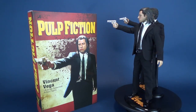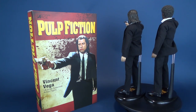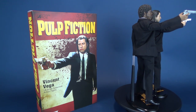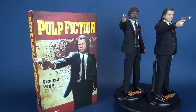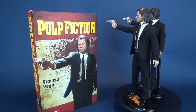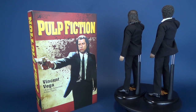So, now that I've had a chance to look at Jules Winfield and Vincent Vega from Star Ace's Pulp Fiction 6-scale figures, I think my favorite is Vincent Vega. No slouch is Jules Winfield, but I think the likeness is a little bit better on Vincent Vega. It looks like John Travolta. But it's one of those cases, certainly, where if you picked up one of these, it's going to feel incomplete. You're going to feel empty inside unless you pick up the second one. I'm glad that they released both of these.